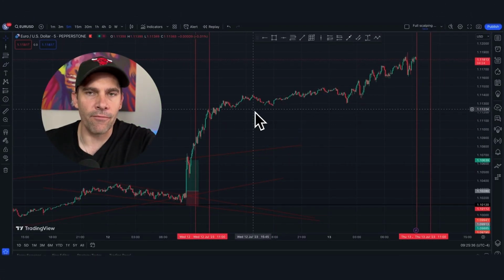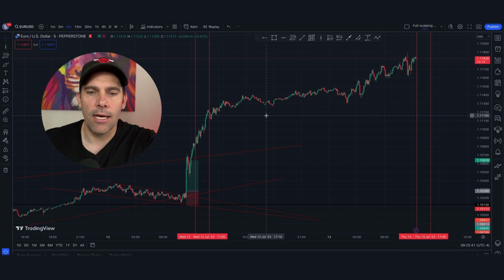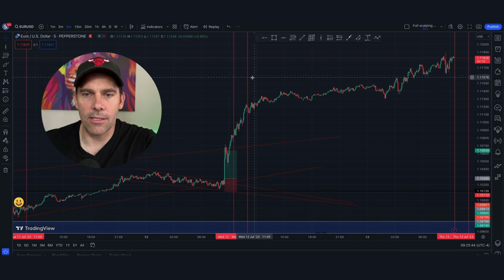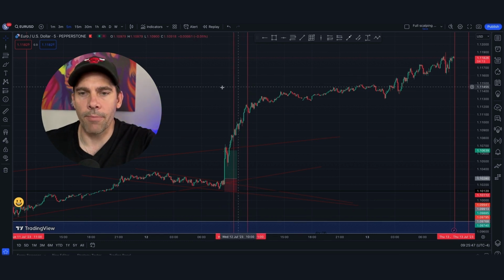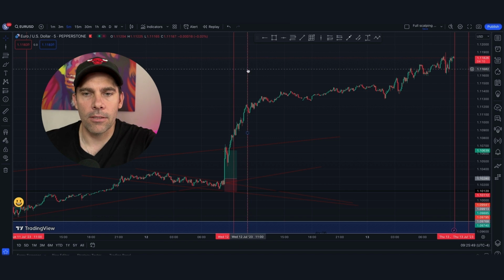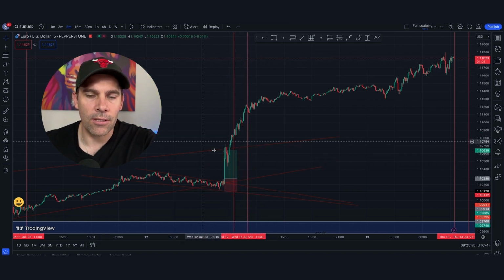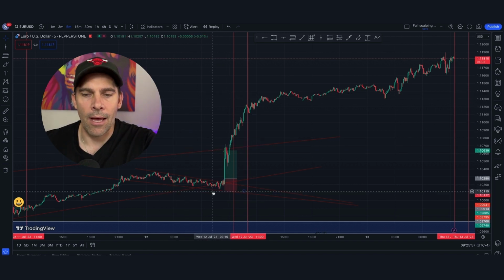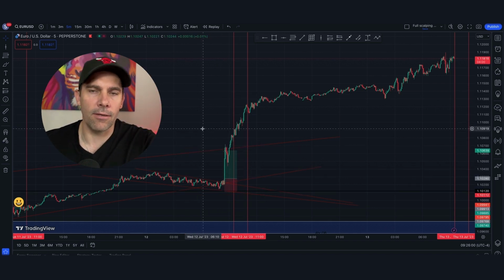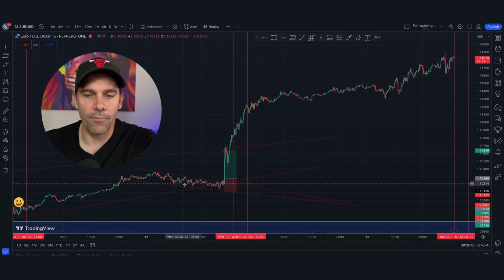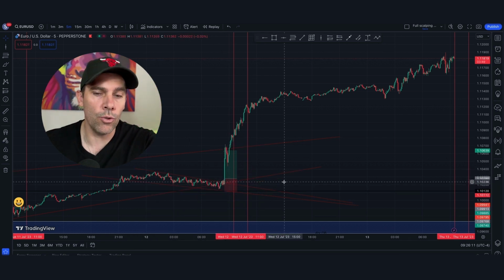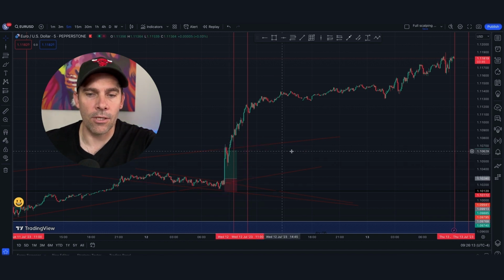Yesterday is a very good example of when not to trade the ICT silver bullet. You can see between the two reds over there was basically our session, the New York silver bullet session. But right over here we had, of course, the CPI news, big news, and I actually caught a nice little trade off of that based on technical analysis only. I had these areas marked up, and I was looking at news to break these areas, which it did, and I took a nice little trade to the top side.